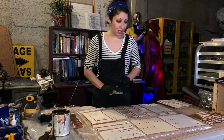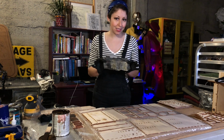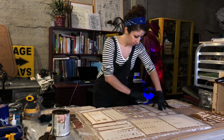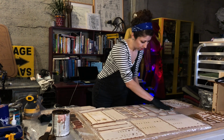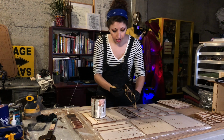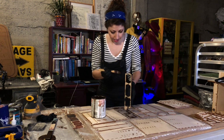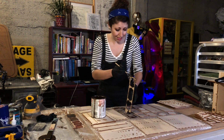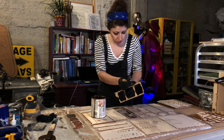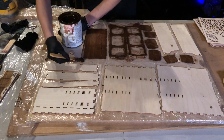What I'm doing right now is just wiping down all the pieces before I stain them with a tack cloth. This is just a sticky rag, and it pulls all of those fine sanding particles off the surface of the wood so there's no debris on it when I apply the stain. This stain that I'm using is a really rich, kind of dark walnut, and it's a pretty thick stain, so this is going to go on almost like paint, and I want to make sure to cover all of the edges and the whole surface, and then as soon as I'm done with that, I'm going to wipe it off so that it doesn't penetrate too much.